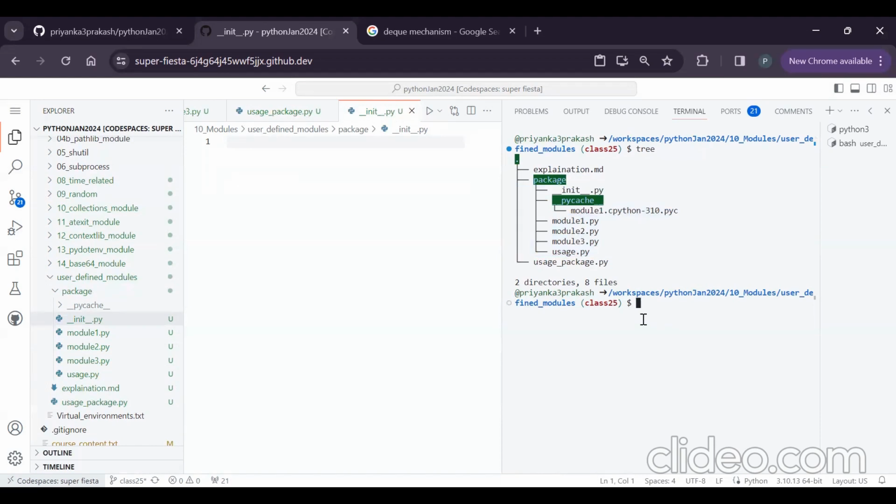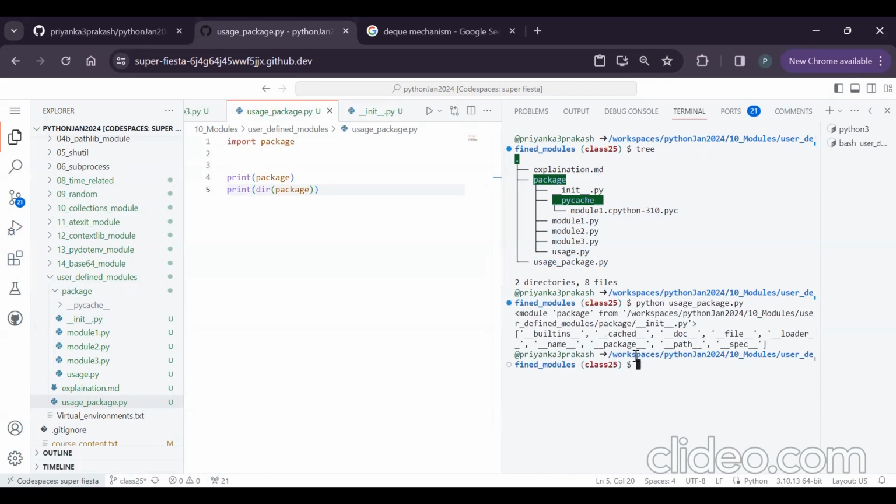Once I did that, now again I'm running the usage file, which is outside. The moment I did this, did you see that it is saying this package? Earlier you remember it didn't have these things. Very few things came, but now a lot of things came.